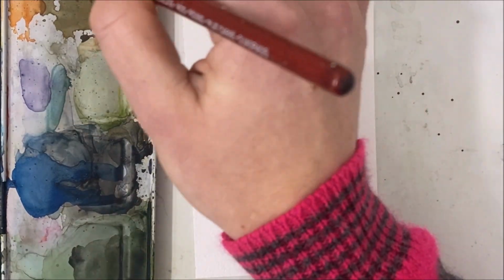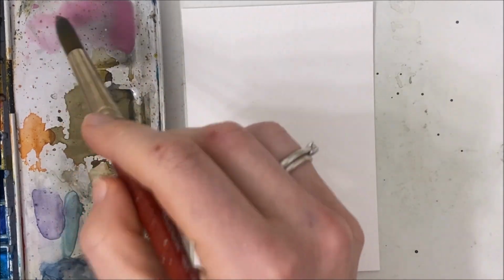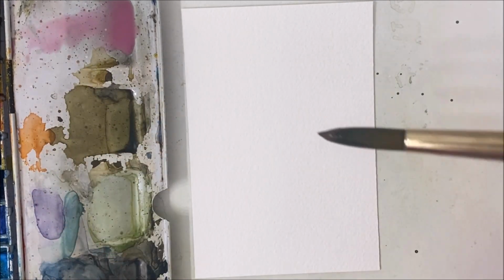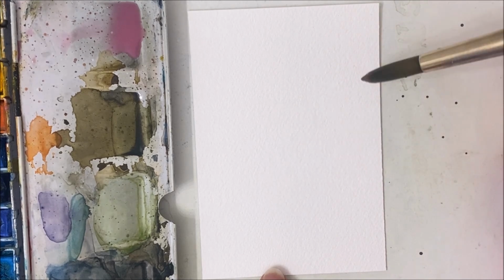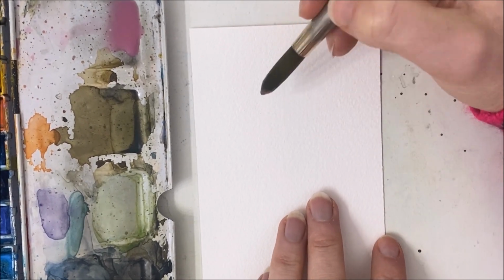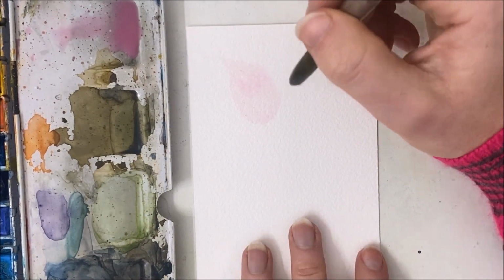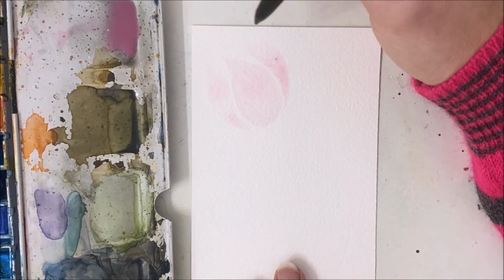I am taking pink watercolor right now. I'm going to try and show you what I'm doing here. I've watered it down quite a bit, and we're going to begin by painting the rough outline of what we want our magnolia flowers to look like. So I'm going to have basically one over here and one over here, maybe another one over here. The way that we're going to paint it is we're going to have a main cluster in the center, going upwards like this, and you want to have loose brush strokes, by the way, and then another cluster like this on either side of that main cluster that you just painted.